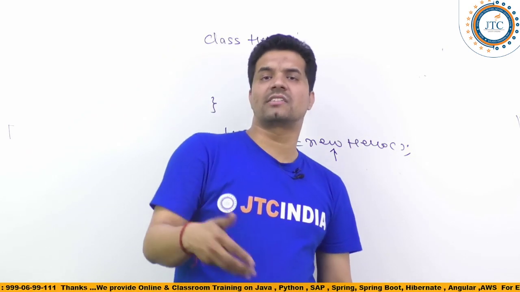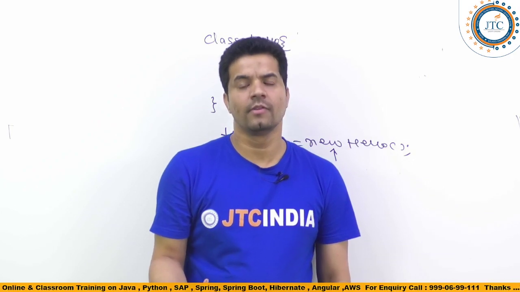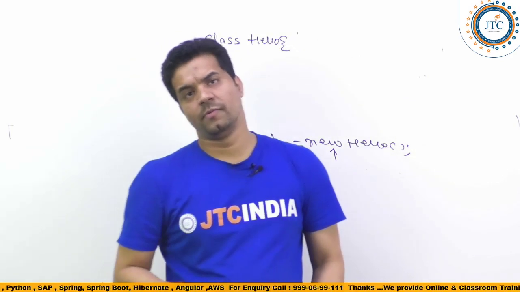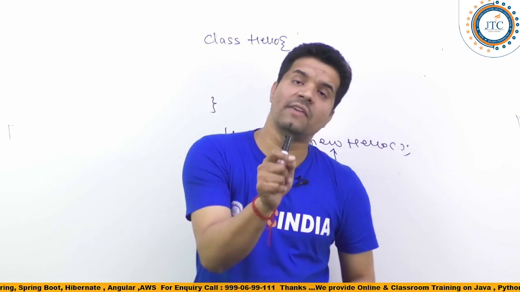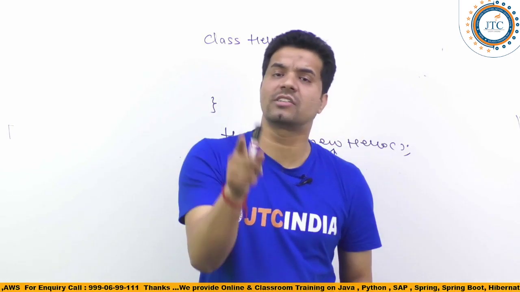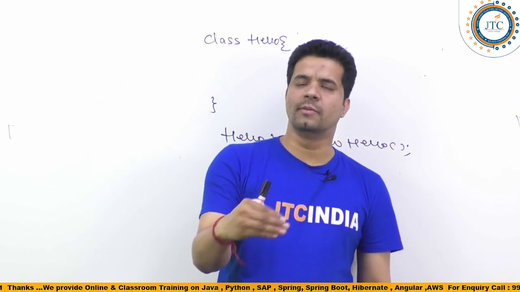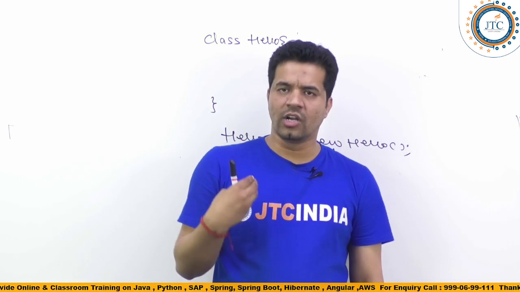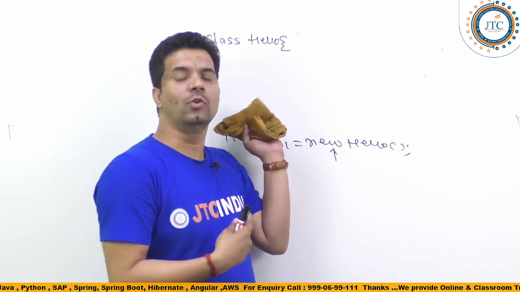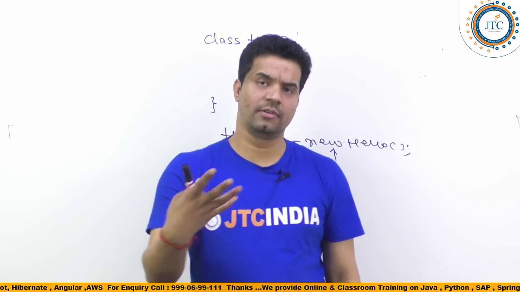You may create them, but it will exceed. It requires more heap memory. Fine. So there are some scenarios where we want to restrict that for a particular class, only this number of objects should be created. What I want is, for this class Hello, let's say I am the owner of this class. I have created some very good logic.